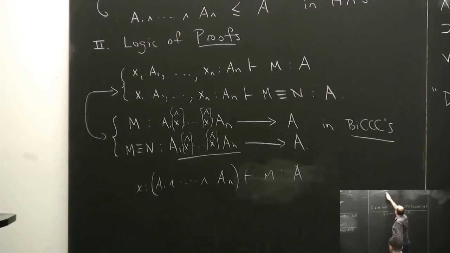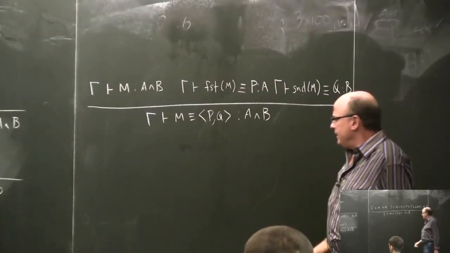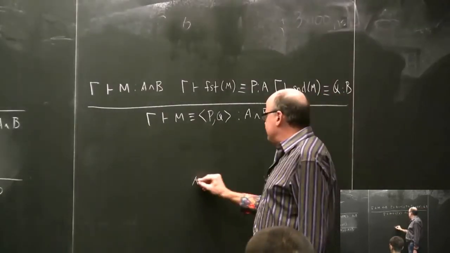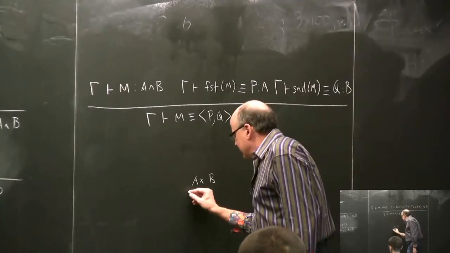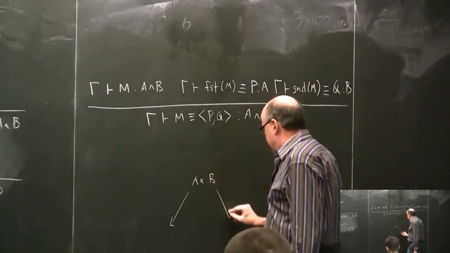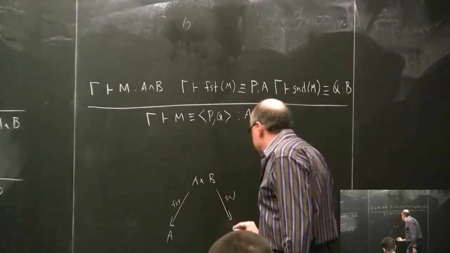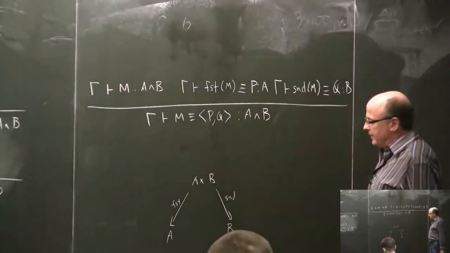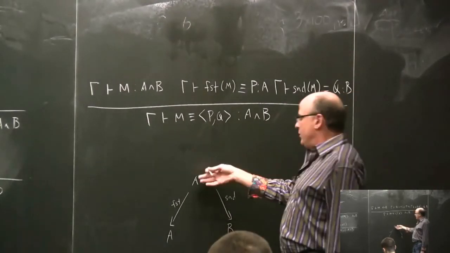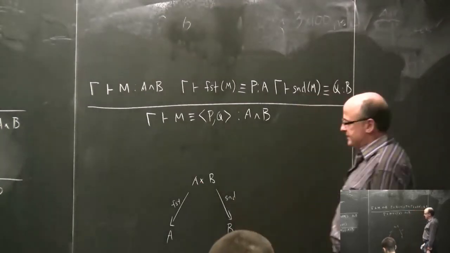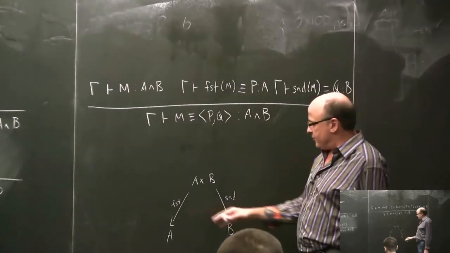So this formulation of the rule can now be expressed diagrammatically, once I have this notation that I had over here, in the following way. It's traditional to write it as cross, so I'll write it as cross. When you're speaking in category notation, you write it with a cross. That's just the way it is. And what you're saying is that a cross is a structure. What are we talking about, this particular object A cross B? What we're really interested in is not so much that thing in itself, but that it comes equipped with some structure, which are called first and second. That's the basic apparatus I'm developing.